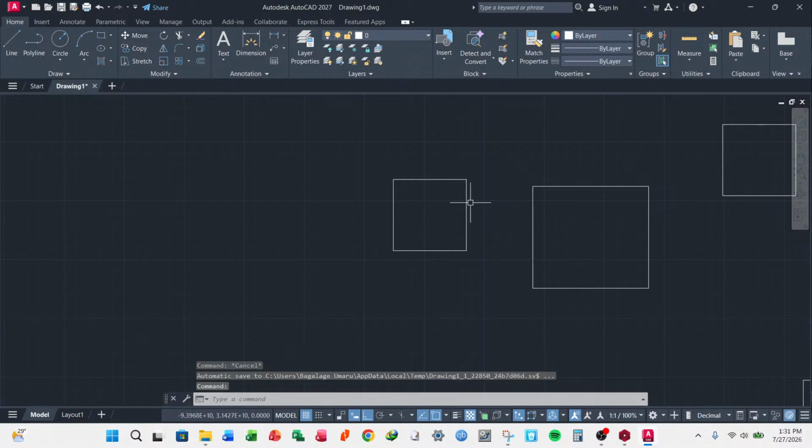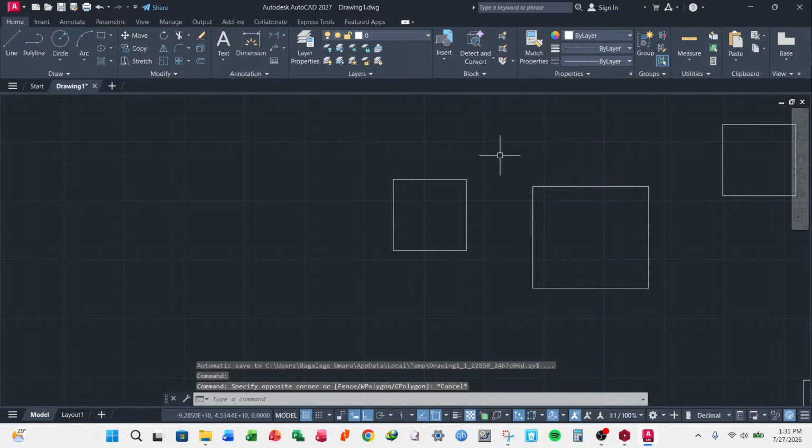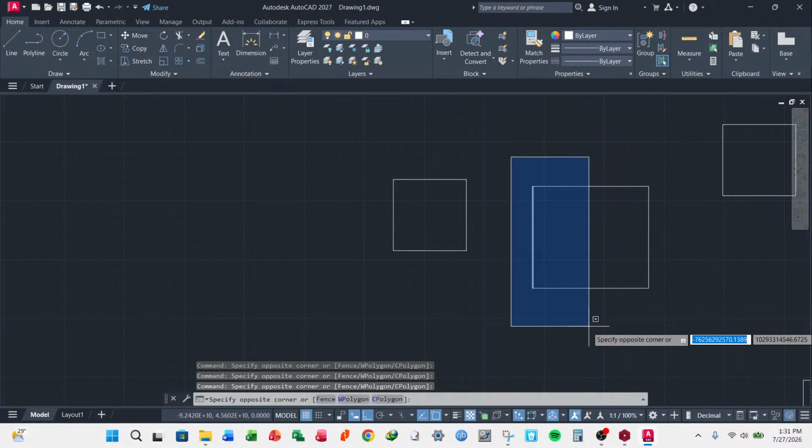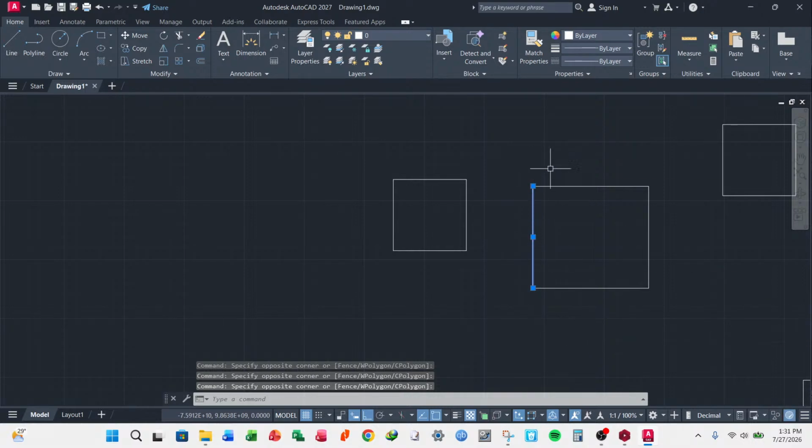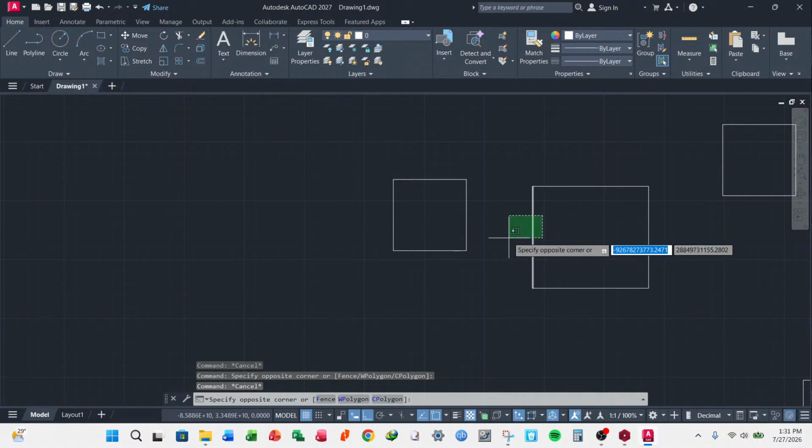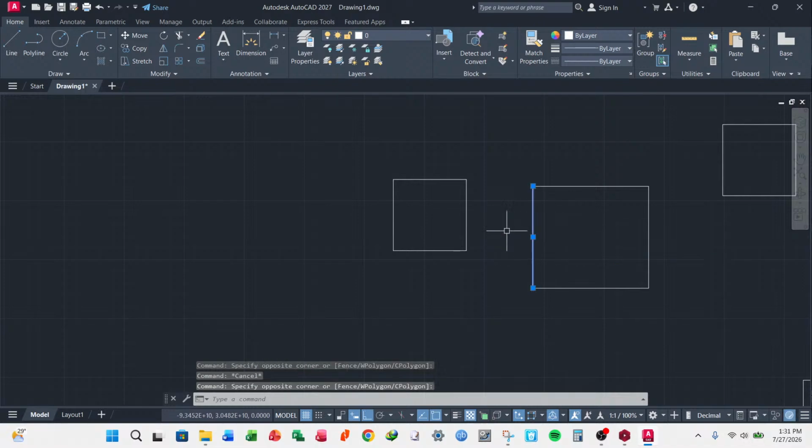Since this is a line, when you highlight it like this, it won't be selected, because the blue box has not wholly filled the line. But when you highlight it using the green box, or from right to left, it will be selected. These two ways of highlighting or selecting have different advantages.